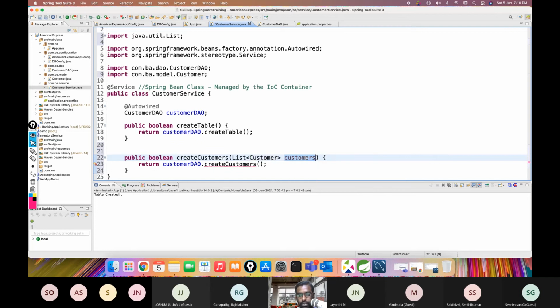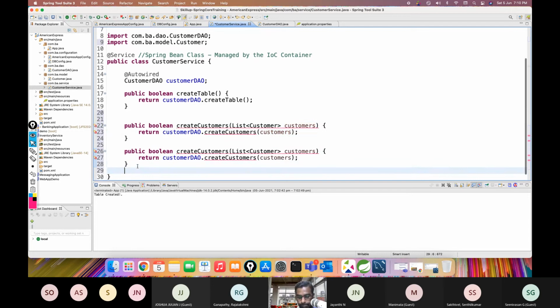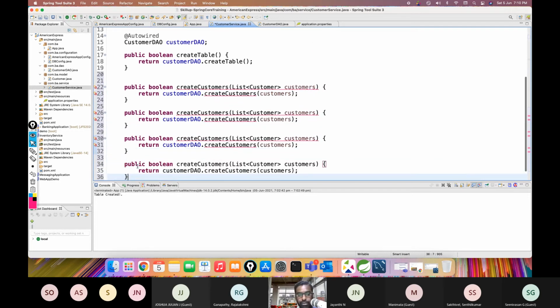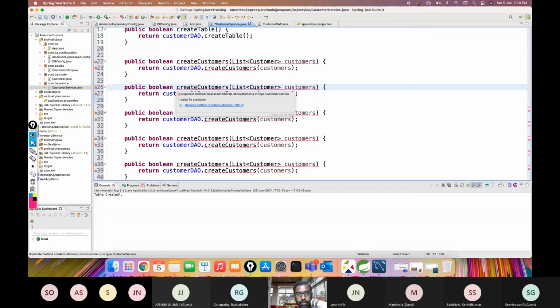Correct? So first let's keep all things ready. This is like a recipe. We are preparing all the recipes and finally we'll start cooking. I'm going to show you four or five major operations. Create customers. Update customer, not customers, so I don't need a list here; it's just going to carry a customer.